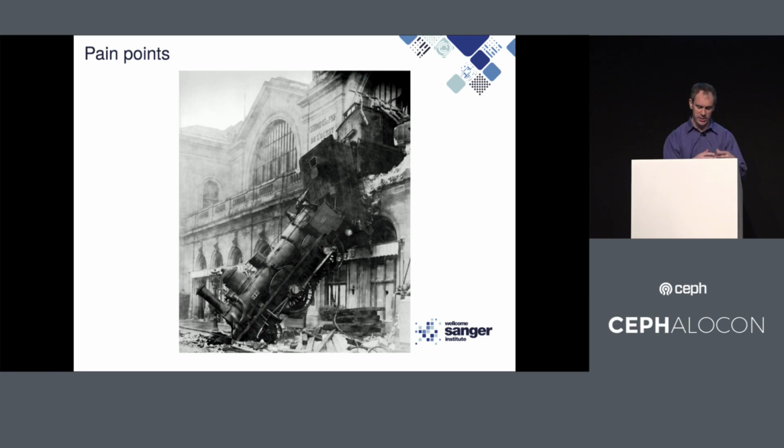And okay, you can say to the Rados gateway, make these users' default pool this erasure coded pool, and as new things are uploaded to your cluster, they'll be put in the erasure coded pool. But there's no way of taking objects out of the old replicated pool and migrating them. You can do it by hand, but you have to make sure you get all the ACLs right, and you need to coordinate that with your users who might be doing other things to their buckets.